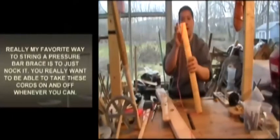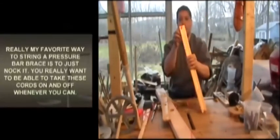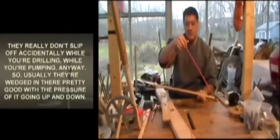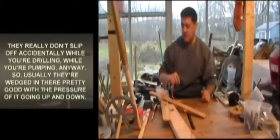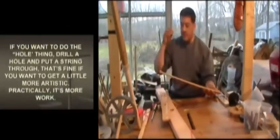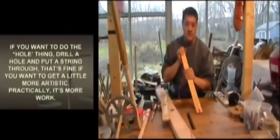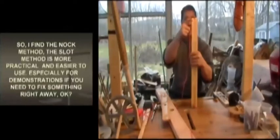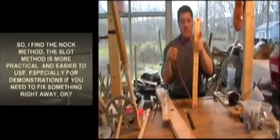Really, my favorite way to string a pressure bar brace is to just knot it. You really want to be able to take these cords on and off whenever you can. They really don't slip off accidentally while you're drilling, while you're pumping. Usually they're wedged in there pretty good with the pressure of it going up and down. If you want to do the whole thing, drill a hole and put a string through, that's fine. If you want to get a little bit more artistic, practically it's more work. So I find the knot method, the slot method, is more practical and easier to use, especially for demonstrations if you need to fix something right away.